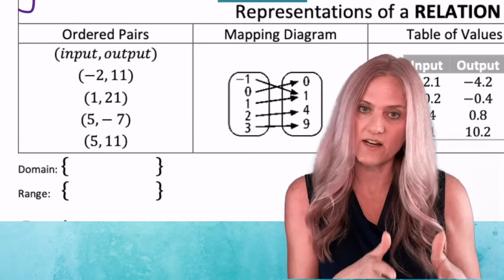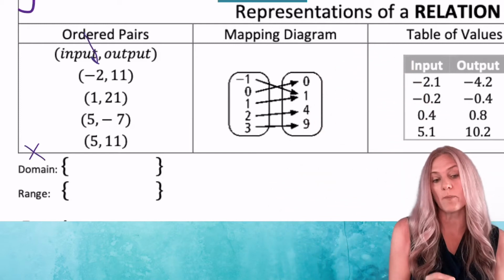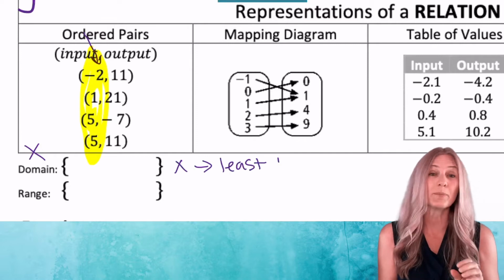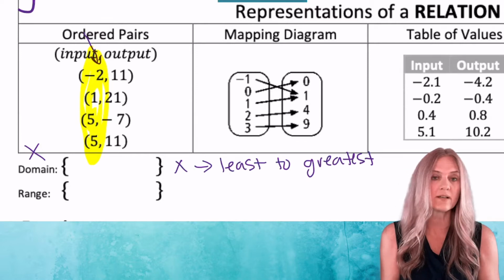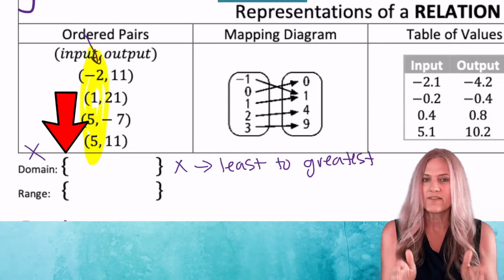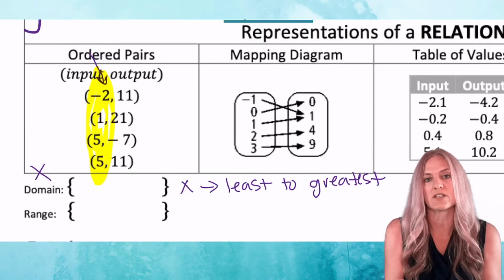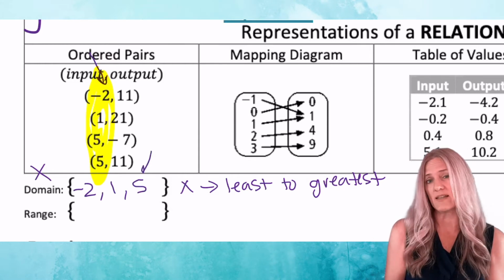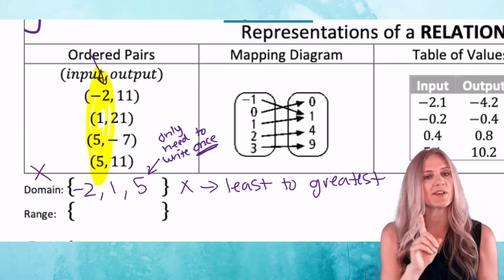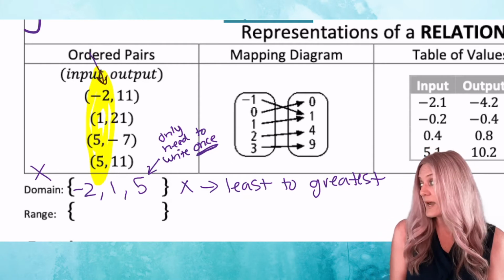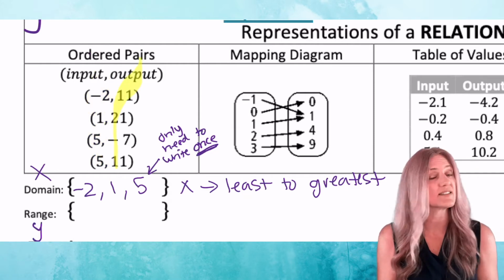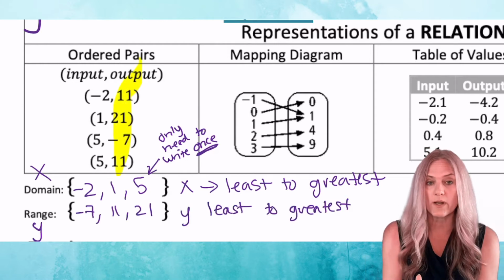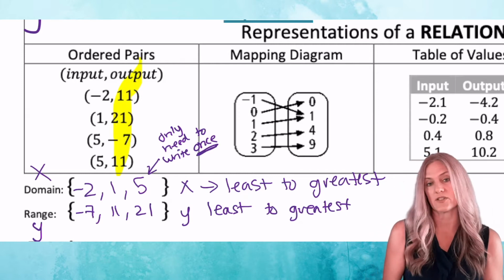So for that first one, the set of ordered pairs, we have the domain, which is going to be the X coordinates, and we'll list those in order from least to greatest. Very important, we also use that curly bracket. That tells us it's a set of numbers. So we start with -2, then 1, and then I see 5 appears twice, but when I talk about the domain, I only have to write it once. With the range, we look at the Y coordinates, same thing, least to greatest, and that means we'll have -7, 11, 21. I did not write the 11 twice.